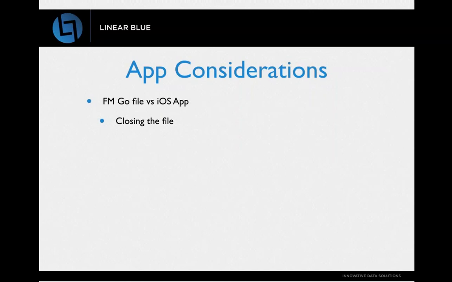If, of course, though, when you're doing testing in Go, you don't put a close button in, this is definitely going to catch you out, because you can't then close that file. You've probably got to either delete FileMaker Go off your phone or go in and remove that through iTunes or something like that. So that's definitely a gotcha to watch out for. So it's worth putting a little close button in there just for testing in the initial stages when you're working in Go. But of course, don't forget to remove it before you go live with your application.